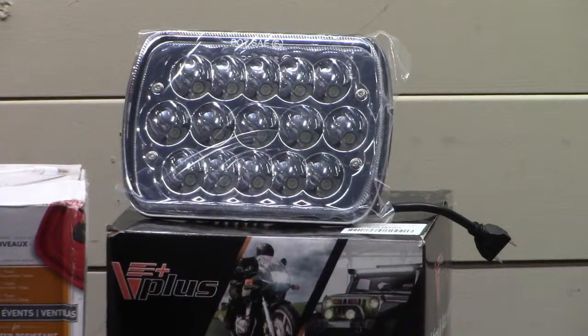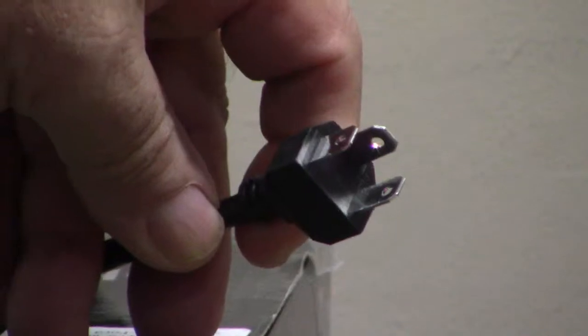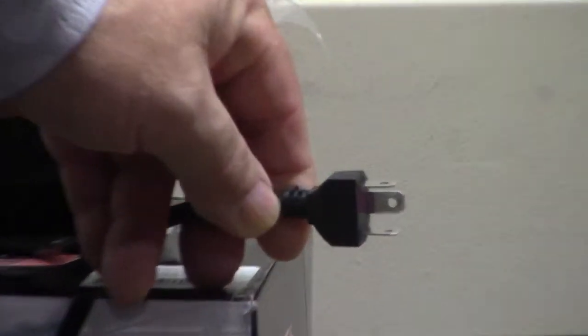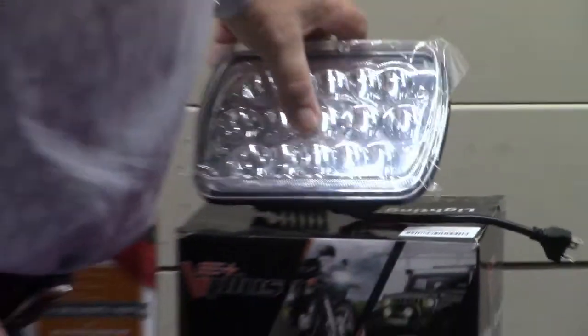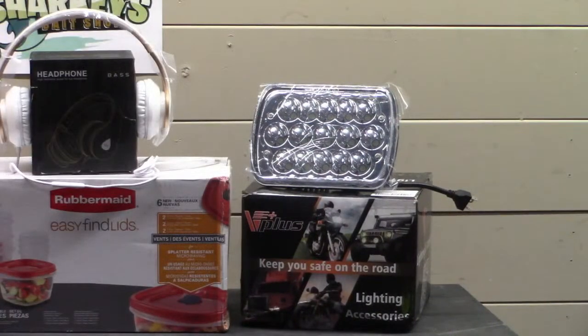But if you want some really super bright lights, they will fit anything that has this plug on them, which a lot of vehicles do. There's the plug right there. If you got a plug like that on your lights, it'll fit them. But you don't plan on using these for headlights, because you'll kill somebody. They'll be for off-road. If you want something that'll shoot a half mile down the road, that's your fella right there. They are really, really good lights, but I thought they were headlights. I put them in my van, and they're not. No, I couldn't use them for that.